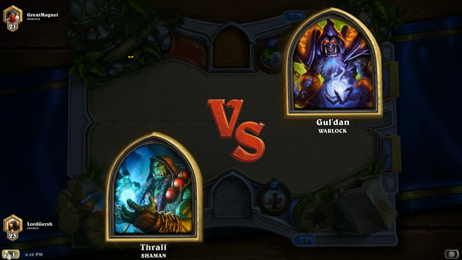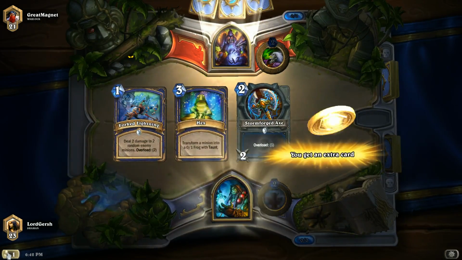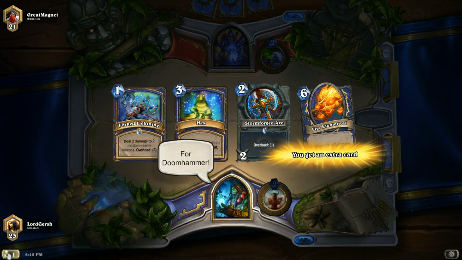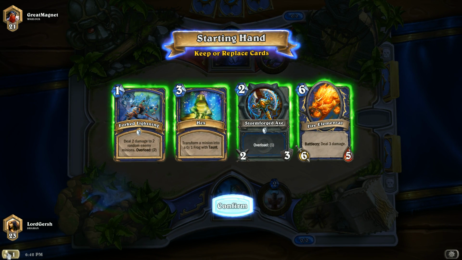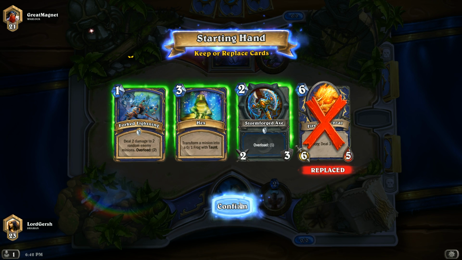And of course, for my first test, I'm going to be fighting a Warlock deck, which is almost defined by its ability to generally be a rush deck. I'm going to keep the Forked Lightning and the Stormforge Axe. I'm definitely going to toss the Fire Elemental. Should I keep the Hex? Let's keep the Hex in case he does something like bring out a Felguard on turn 3.